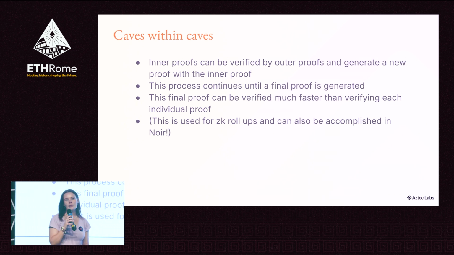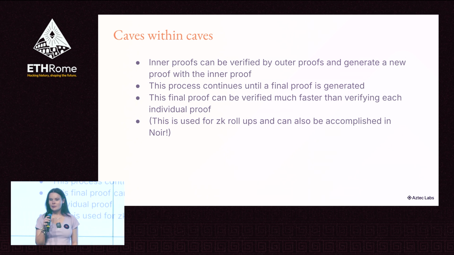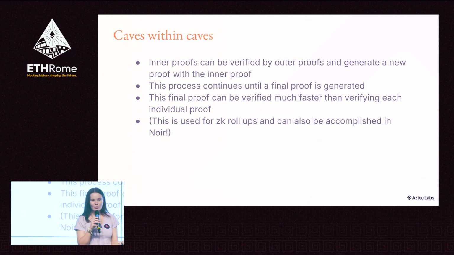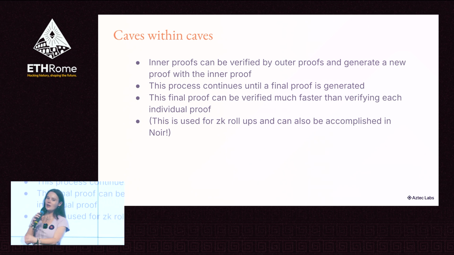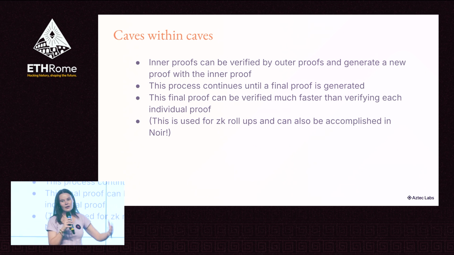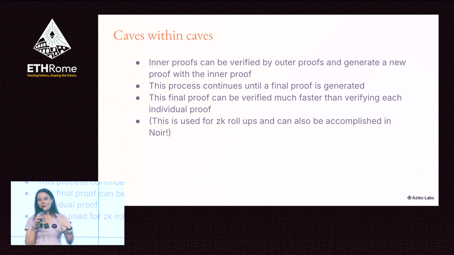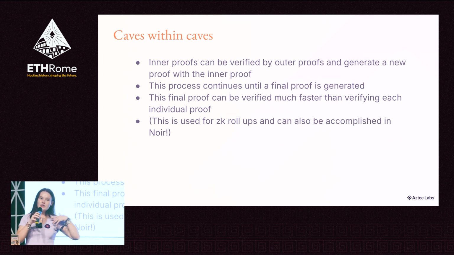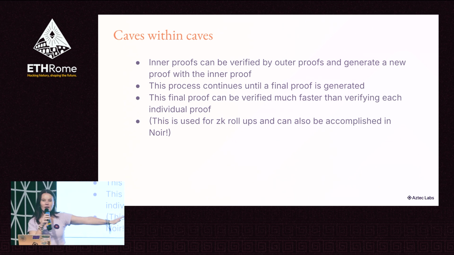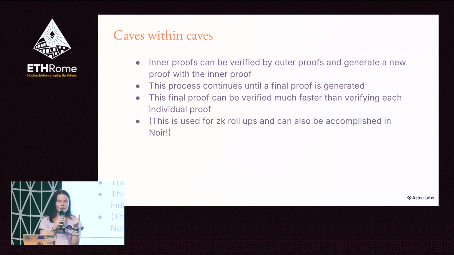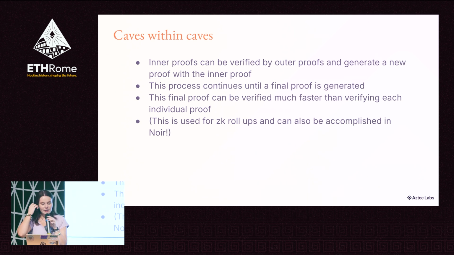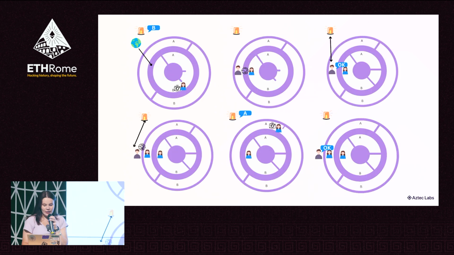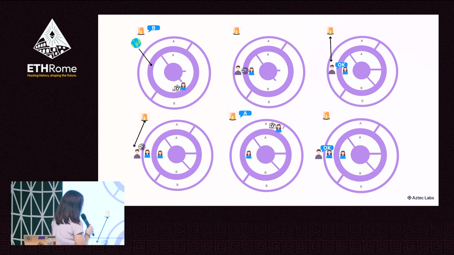So an example could be a game or something, like you have a 2-player turn-based game, and you do something and you prove that was right, and then you pass your proof to the other person, and they do their turn and they prove that was right, and they pass it to you, and then you verify that theirs is true and yours is true, and you keep on going, so that at the very end, when you do have that solidity verifier on chain, they're only verifying one proof, and it's a lot faster. So it's pretty cool.